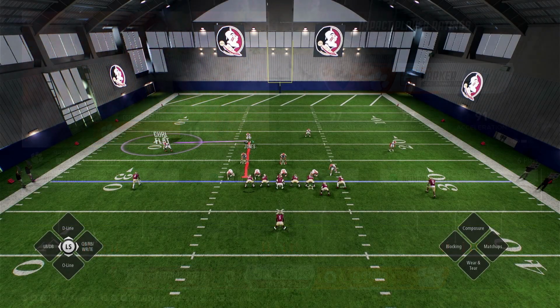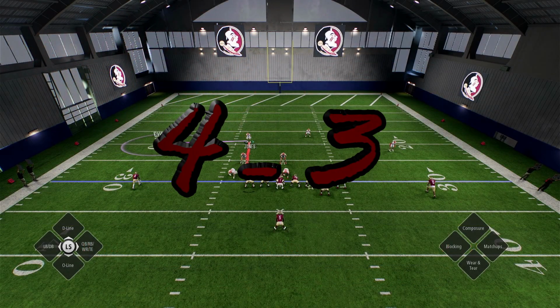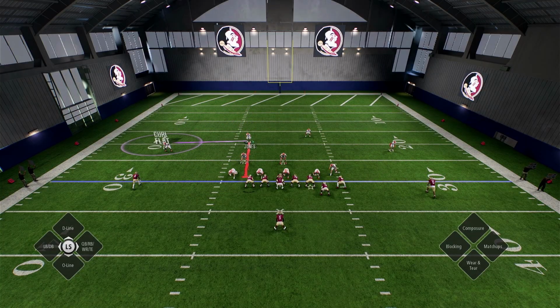Let's get it. Alrighty, with our first formation breakdown, we're going to talk about the 4-3 defense. This is arguably my favorite when it comes to base formations between 4-3 and 3-4. With the 4-3, you're going to have 4 defensive linemen down below with their hands on the ground. I'll circle them for you. Then you're going to have 3 linebackers, your outside linebackers, and your Mike linebacker, also known as your middle linebacker. That leaves 4 secondary players. You're going to have 2 corners and 2 safeties. You've got your free safety and your strong safety and a corner on each side.